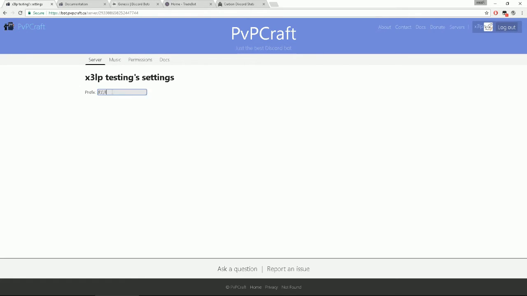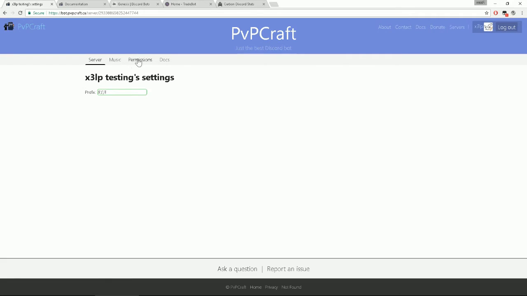So you could add, let's say, a question mark as well, but what I find is that you can't really remove the default, because even if you replace it with a question mark, in Discord you can still use the double slash and single slash. It's kind of like you can't overwrite the default prefix. So anyways, I'm just going to leave it as it was.